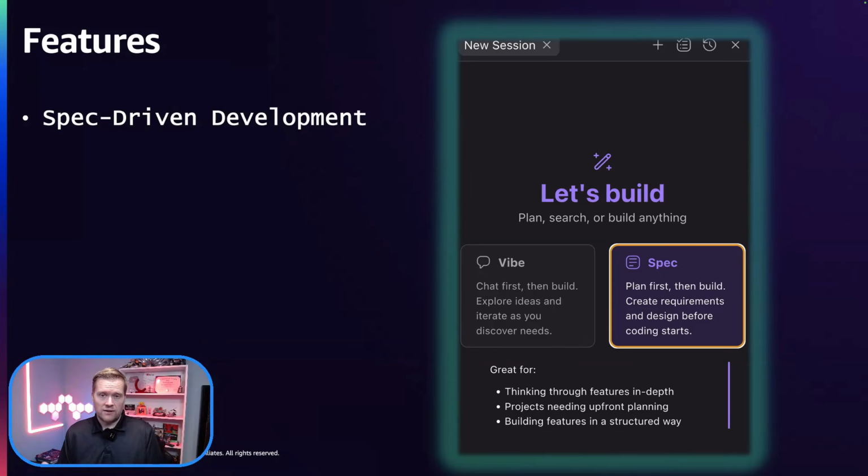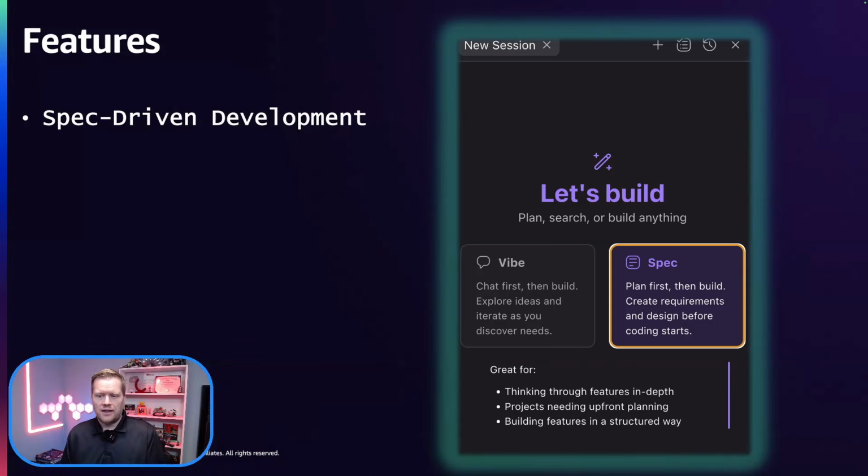One really fun thing, and maybe a little funny too, is thinking about when you're building something, is it a spec or is it a vibe? It doesn't make sense to make everything a spec, and it doesn't make sense to vibe code everything either.